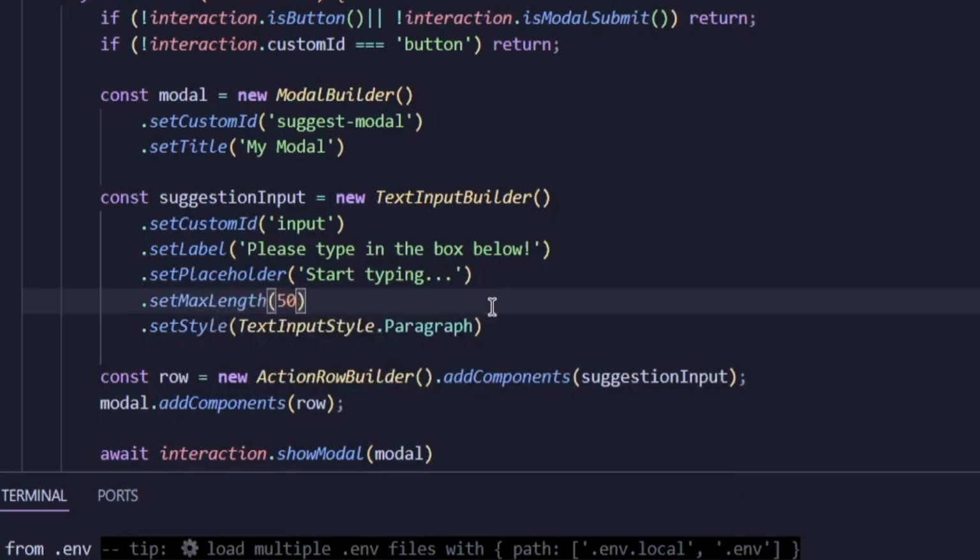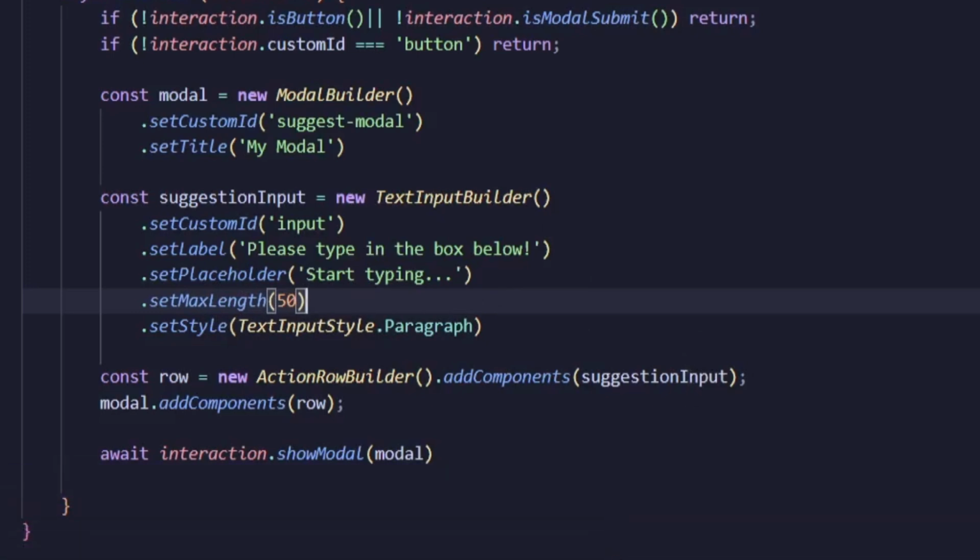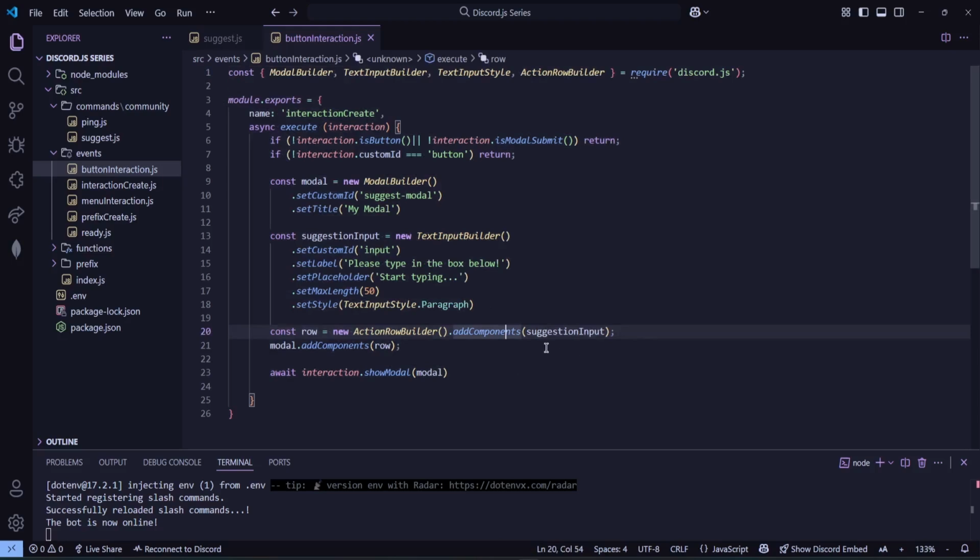All right, very cool. So now our next step was to take the user input and send it to a channel, right? So now we will handle that. And because the modal also triggers the interactionCreate event, you have two ways. Either create a new file for modal or write it in the same file. So because this is a single system and the code is not too big, I will write it here instead of creating a new file.